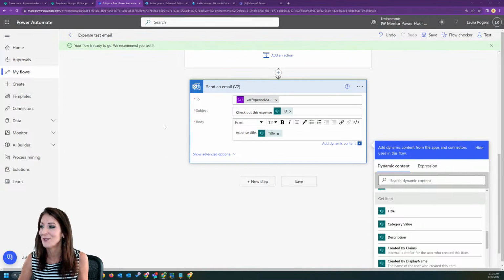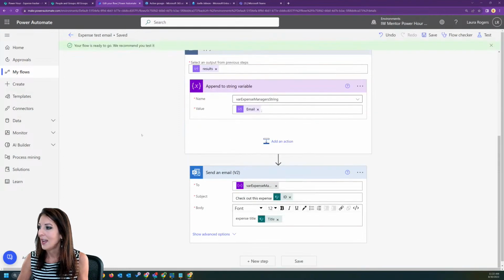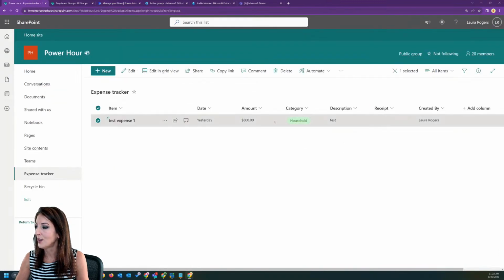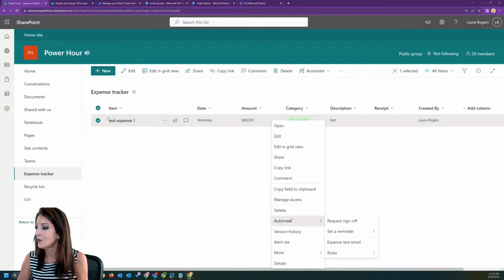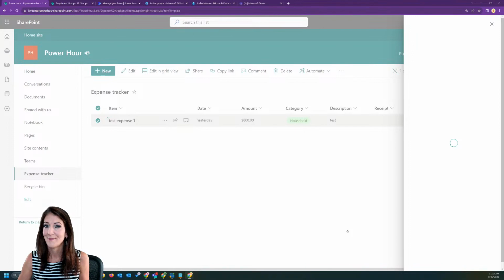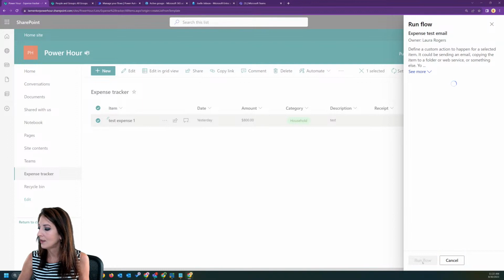This is way more painful than you expected, right? So then I'm saving that. And we'll go ahead and run that, and then we'll add approvals, and we'll probably just add it to the same flow for expediency. Okay, so I'm going to go to my expense tracker, and I could really just resubmit the flow that I already triggered, but I'm going to re-trigger it, expense test email, and click continue and run.